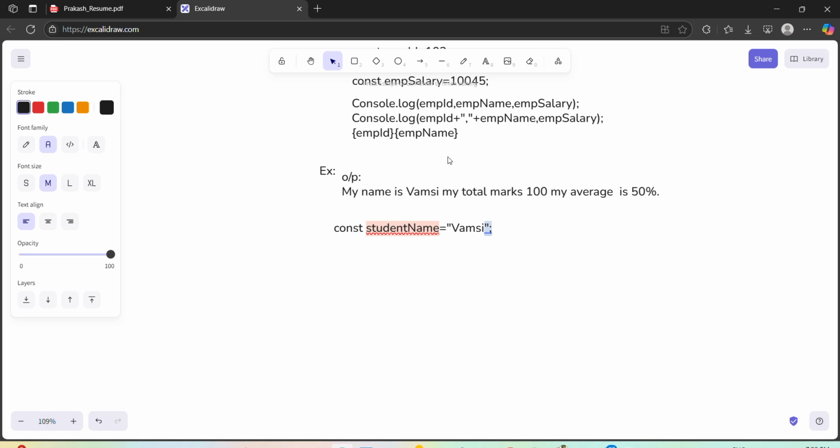After that, I want total marks, right? If you want to calculate total marks, we want the subject marks, right? So first of all, we have to declare the subjects, and after that assign the values. So we are taking let science equals 30 marks.